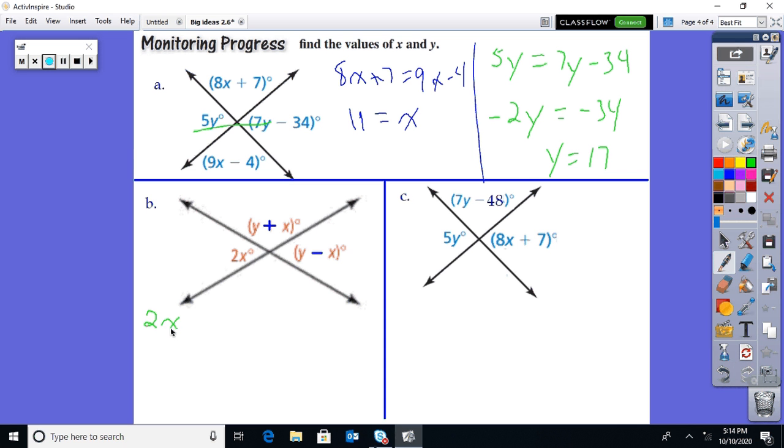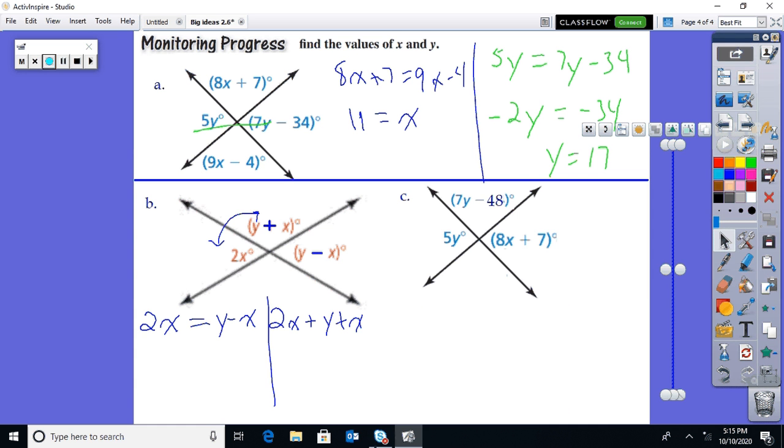So two equations, two variables. I'll try to be as neat as I can with this pen. So 2x is going to equal y minus x, and then I'm going to go this way. 2x plus y plus x equals 180. Why'd I have to do that again? I had two variables. Anyway I looked, I tried to go vertical, there was x's and y's. Side by side, everything had x's and y's. So when that's the case, we're going to have to go with the substitution method.